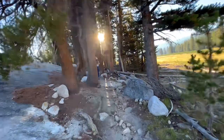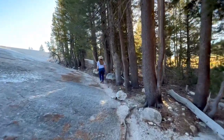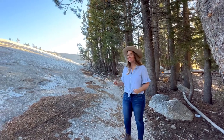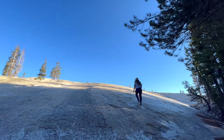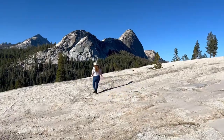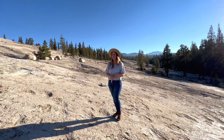Follow the marked trail at the base of this dome around to the right and you'll soon see where to head next. You'll notice the official trail ends and you can start your ascent up this wonderful piece of granite. Because the trail itself is relatively flat, the full elevation gain is on the scramble up this incredible granite boulder, so you'll be gaining almost 200 feet.